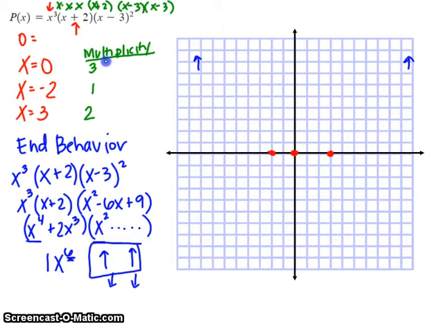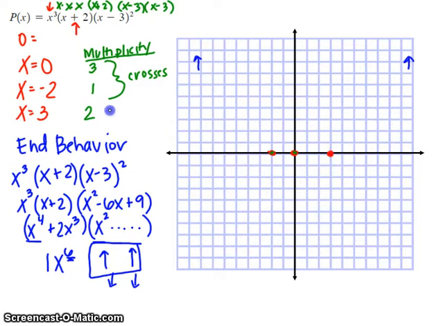When the multiplicity is odd, like these here, that means the graph actually crosses over the x-axis at those points. So it's actually going to cross at 0 here and at negative 2. I'm expecting the graph to actually cross. So since I'm expecting end behavior up here, I'm thinking it's going to go down, cross over the graph here, cross over the graph again. So I'm going to be on the upside. But over here I have another zero and I'm supposed to end up over here.